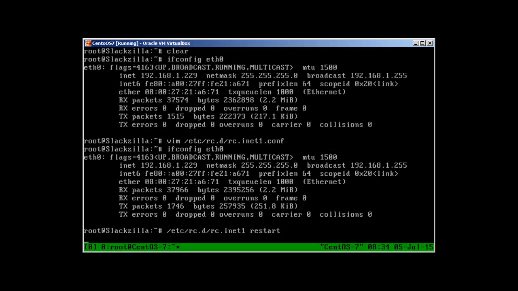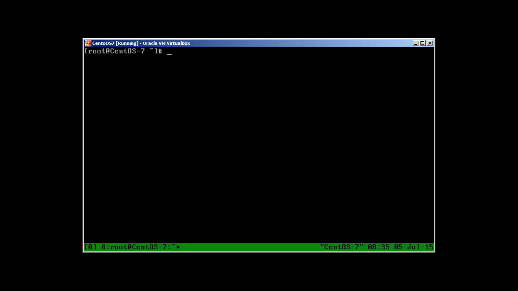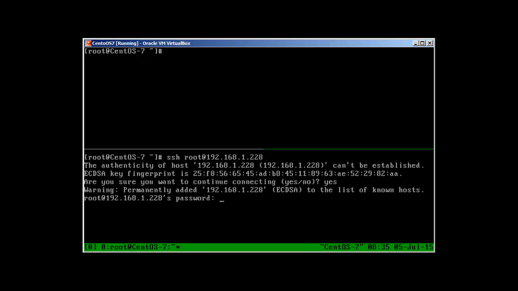So let's just close this, kill this session and create a new session, and now tmux again. So that's the other way.